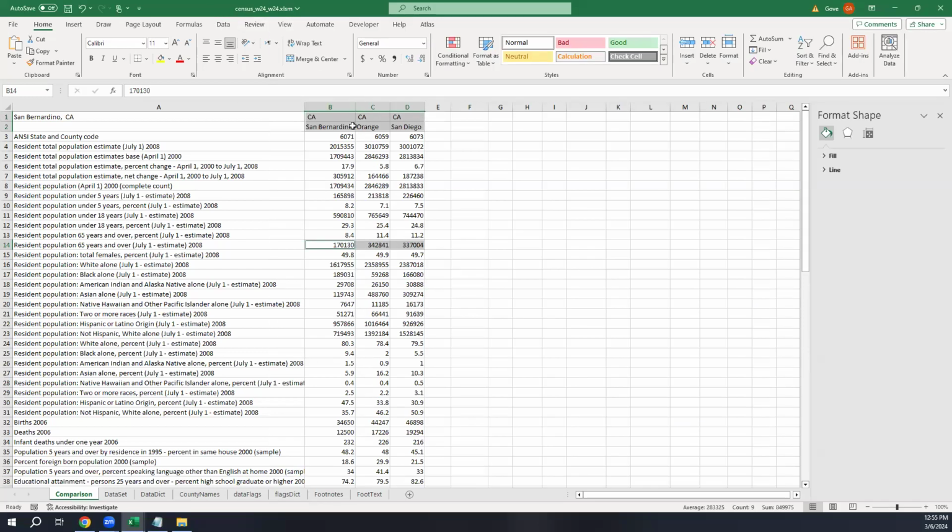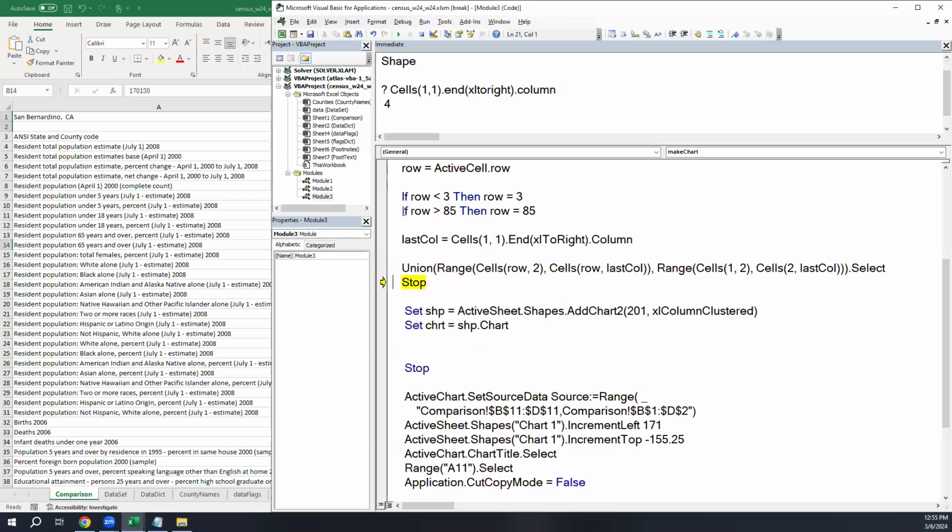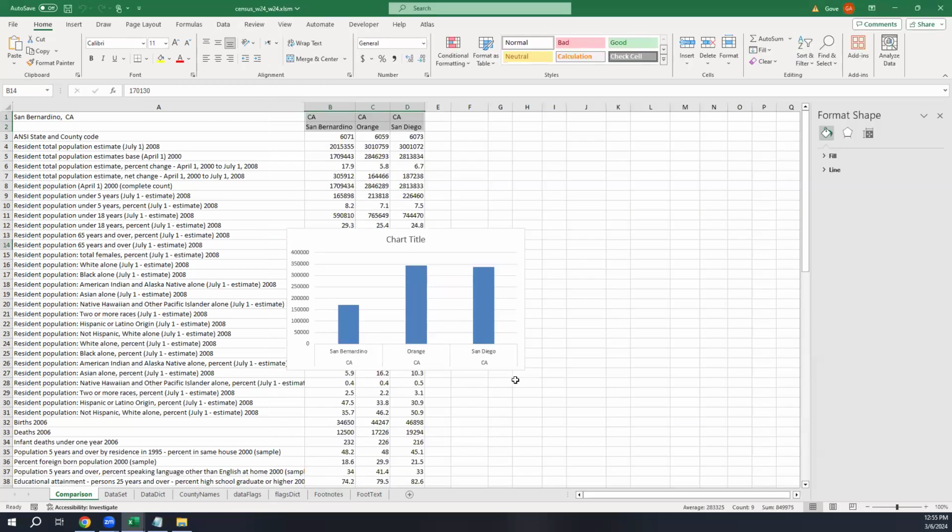So I've got my data selected, plus I've got my headers selected. So with it selected there, I think I'm ready to build the chart. Oh, and that's the next part here: add the chart. So I'm going to run it to my next stop and just see what it does. Oh, beautiful. That's just the chart I was after.